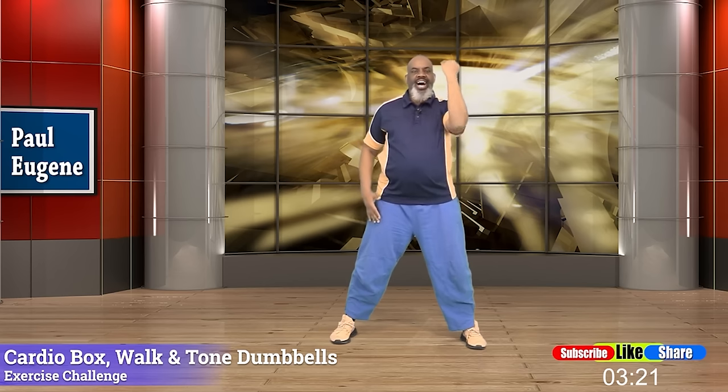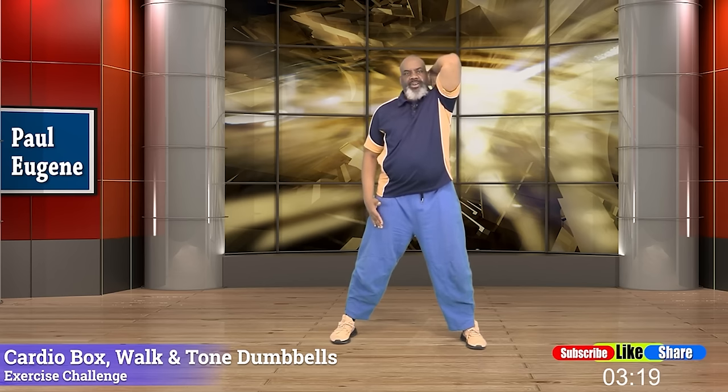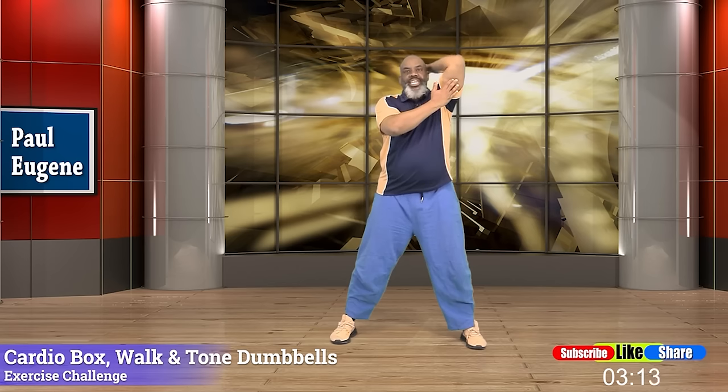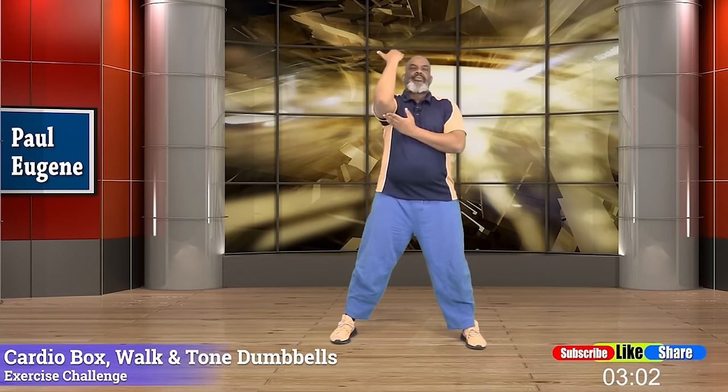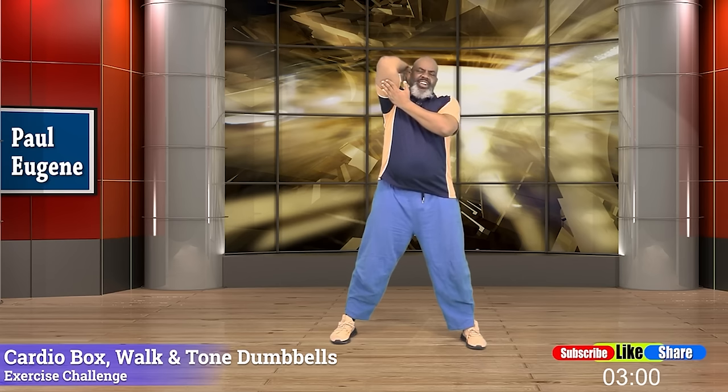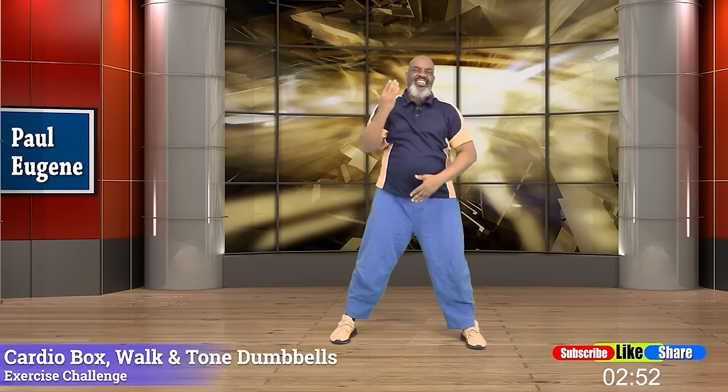I always do modified. I take that elbow up, these fingers pressing on here. For 4, 3, 2, 1. Release. Nice. Now let's bring the other arm up and press, press, press. For 4, 3, 2, and 1. Release it and bring it down.